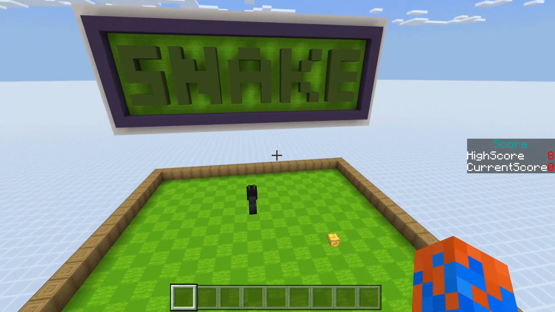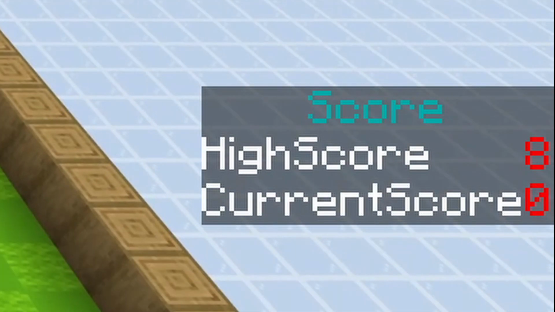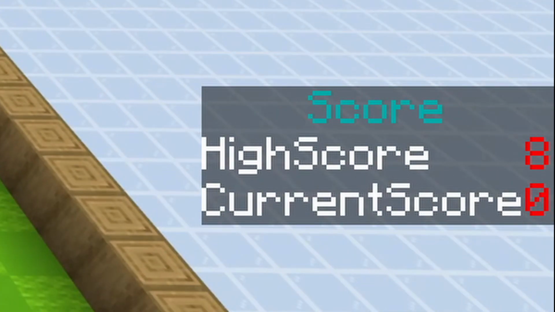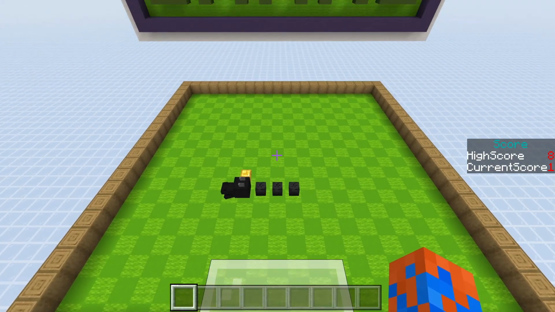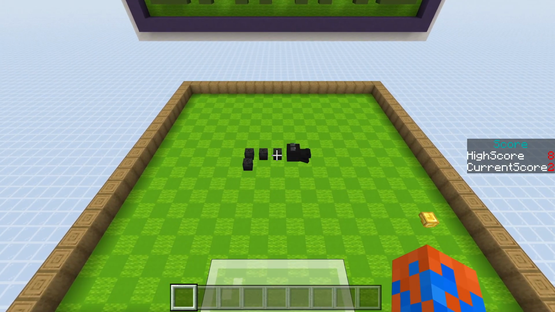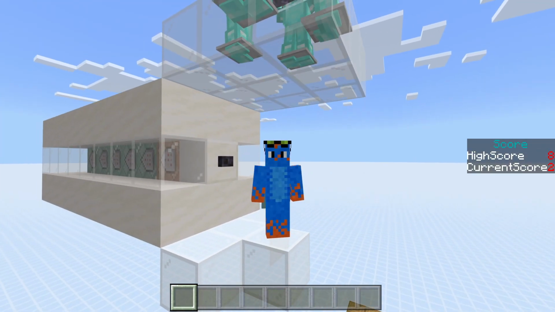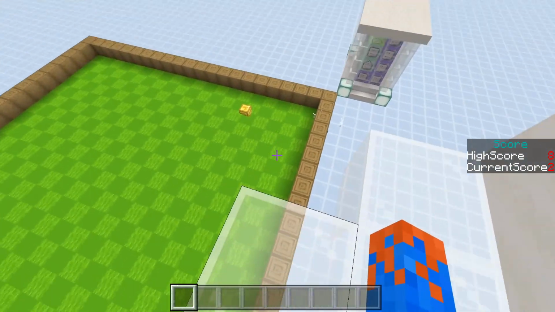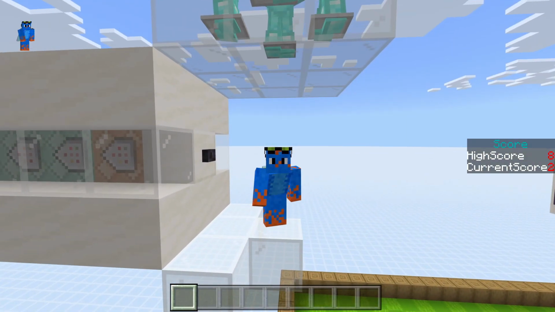Now should we start again, you can see my current score has reset to 0, and now the high score does stay. And now whenever we beat that high score, it will replace the high score with the new high score. I can't believe that I just explained the mechanics of high score to you guys, honestly. Oh, and I died. Never talk and play at the same time, I guess.